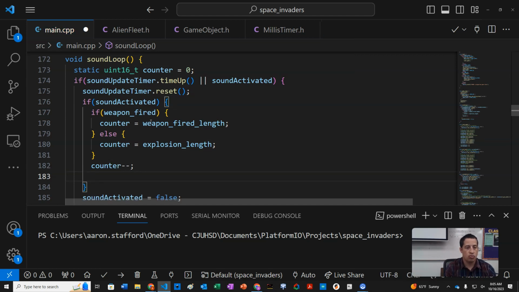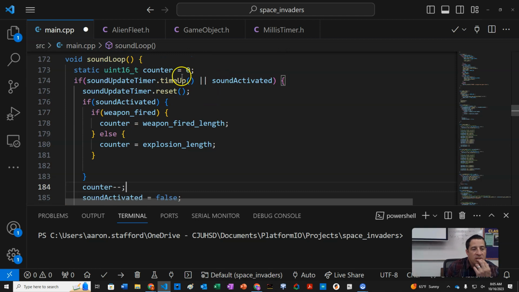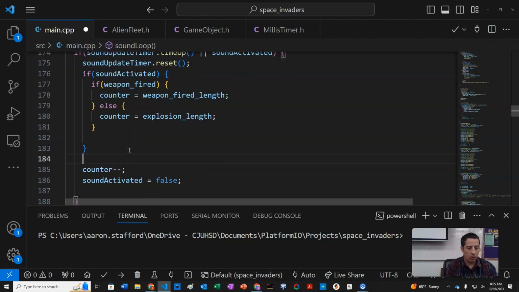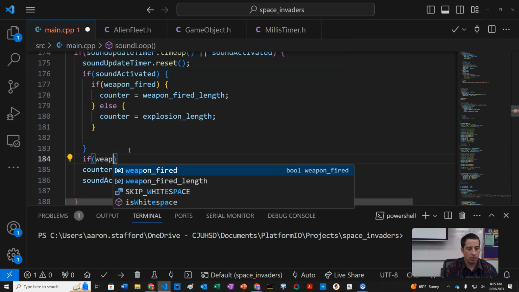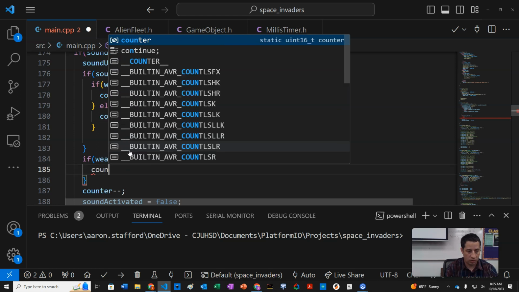Okay, and now we're going to decrement the counter. Now what we'll do is say if weaponFired, we'll say counter.